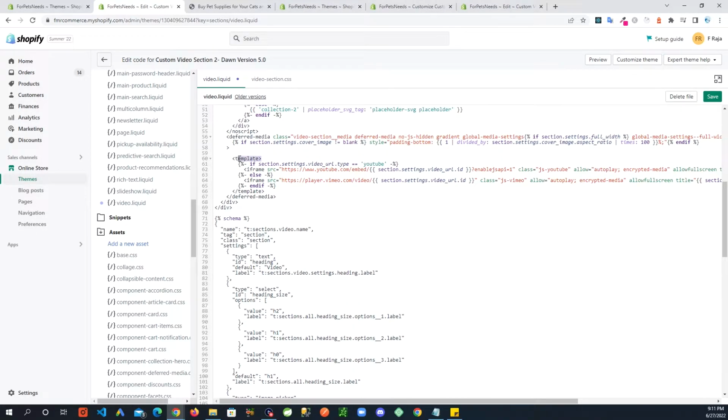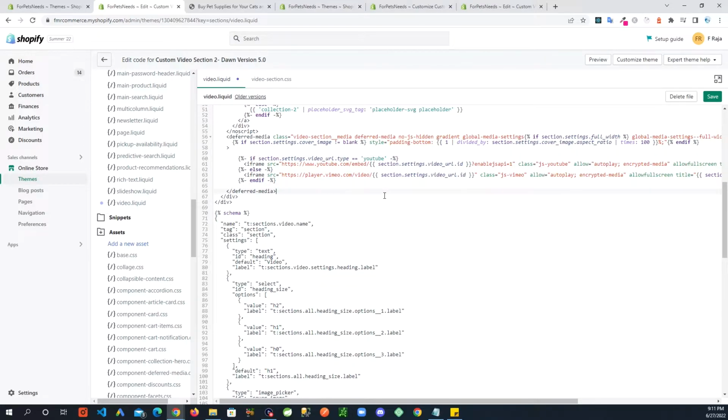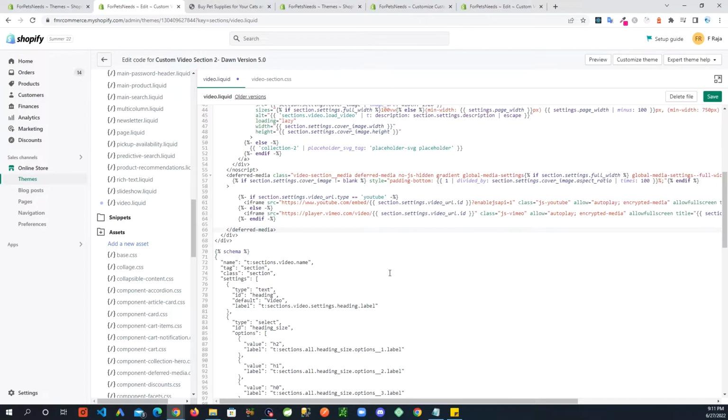After that, you are going to delete this template and then this template tag here, and get rid of some of the spacing here. And next, what you will do is here where you see this YouTube and then this else, you are going to copy this and paste in here like this, and then combine this to say else if. So it's an else if without any. So remember that.